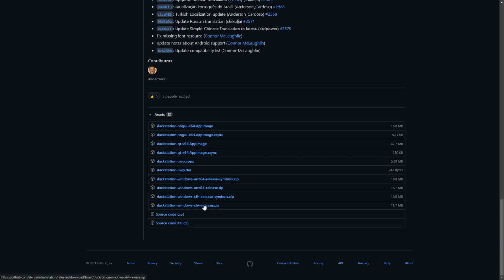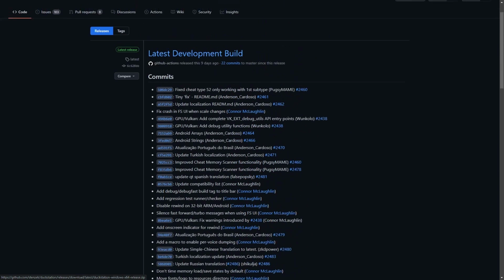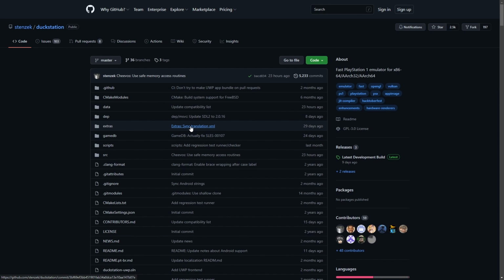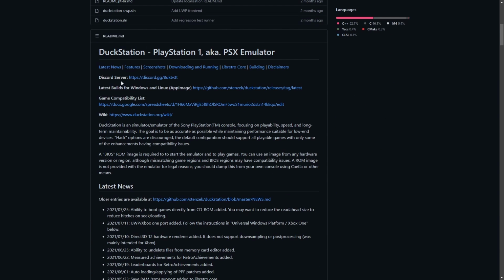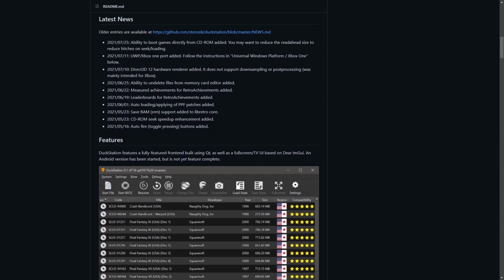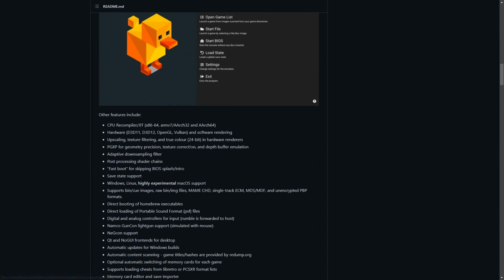Also, if you want to read up on any information about Duckstation, you can just scroll up and click on this link here, and this will take you to the main page where you can then scroll down and you'll find the readme that details everything you'd want to know about Duckstation.